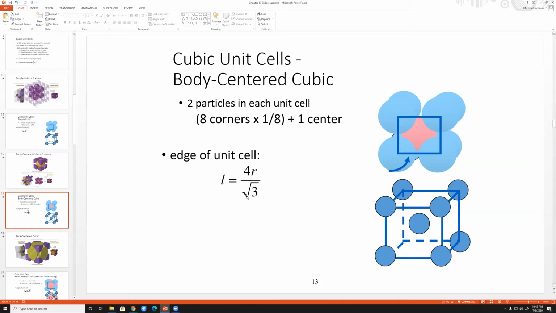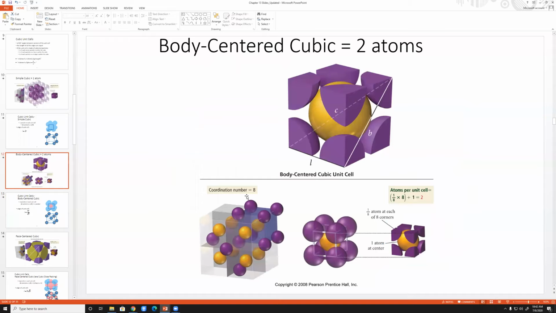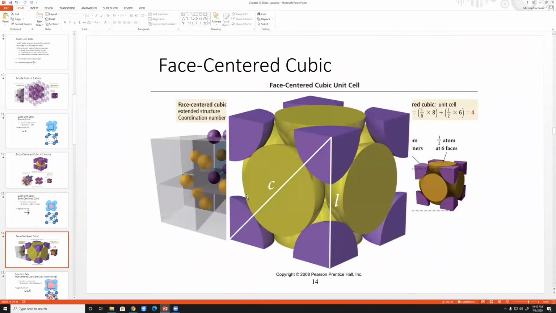But you should memorize how many atoms are in either the simple cubic, the body-centered cubic, and then the next one, which is the face-centered cubic, which has the most atoms. So body-centered, meaning there's a body in the middle. Face-centered, which kind of means, I shouldn't say face-centered. It should be face-edged or something, which means there's faces of the atom. Like, here's a face right here, that are on the side, that are on the edges.